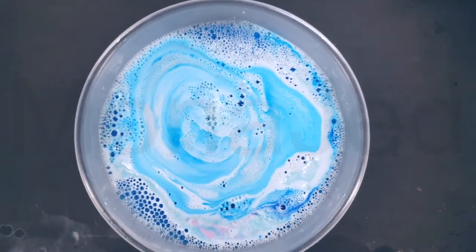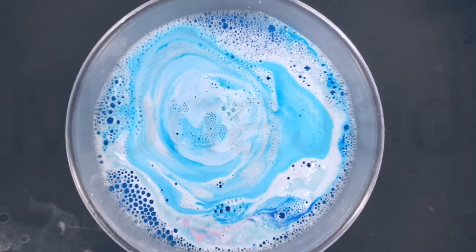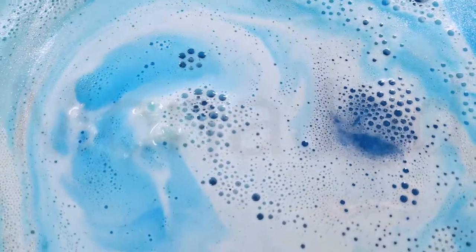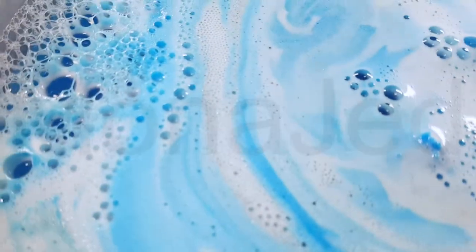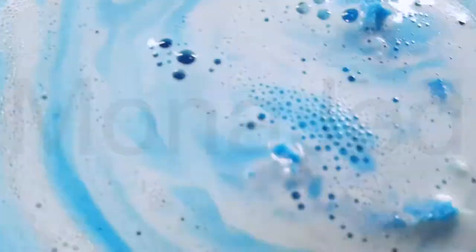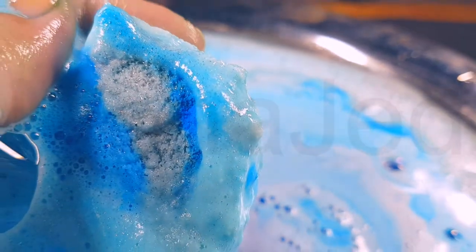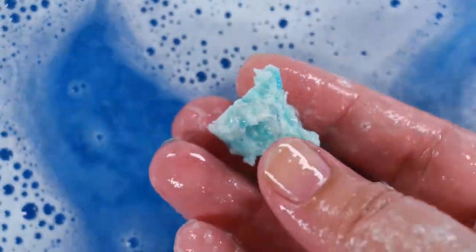The neroli sits underneath the citrus element, emitting a sweetness that blends in with the grapefruit while releasing a slight grassy note that ties in with the rose. Beneath both of these sits a very subtle hint of rose — it's not strong enough to hinder the other ingredients, but it does make its presence known both in the bottle and on the skin, giving off bursts of flowery goodness. There is enough citrusy goodness here to make it a light, playful, and rather youthful smell — the kind that reminds you of frolicking in freshly cut pastures on a summer's day.